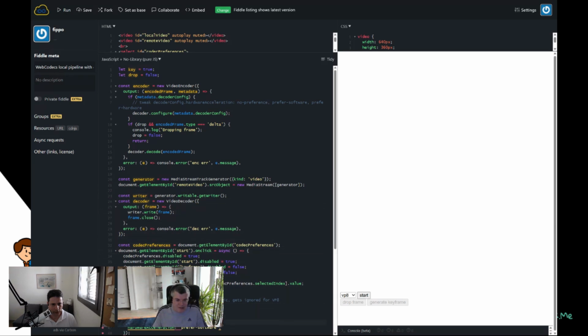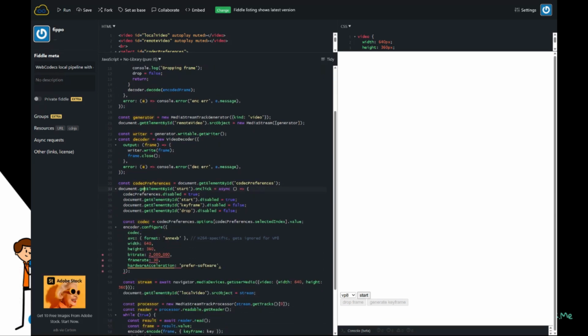And then we have our actual main function, which is going to be triggered when you hit the start button. It enables and disables some buttons. It configures the encoder to encode the codecs that we see in the dropdown, which is either VP8 or H.264.